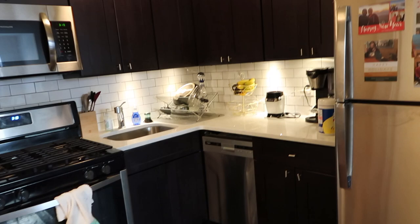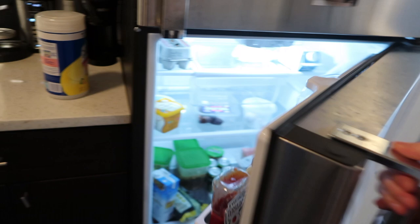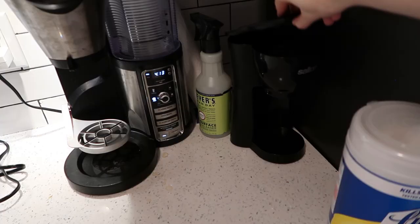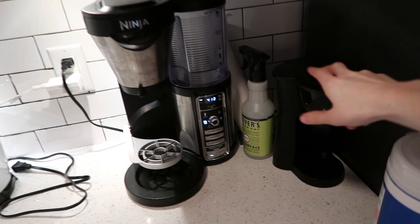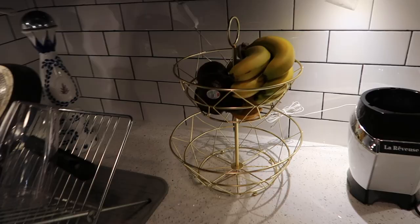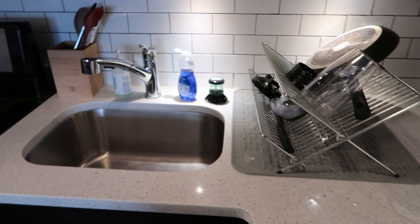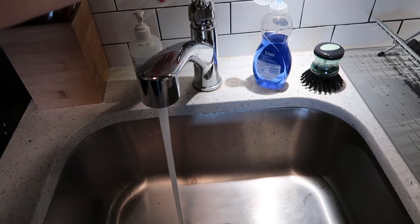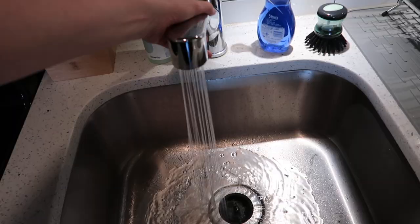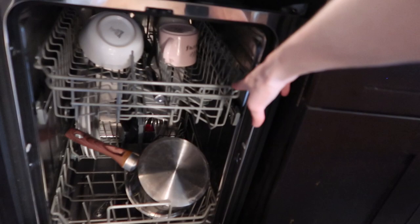The kitchen — the fact that I have a full-size fridge is amazing. Leftovers. This is my old coffee maker, now replaced with a Ninja one I got for free from my best friend Corinne. Having an actual coffee maker is so nice. I have a little blender, and this basket — I don't put food in the bottom part anymore because I was getting bugs, so everything stays on top. This whole dish setup I love, and this sink is just amazing.